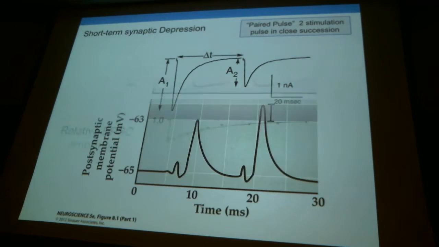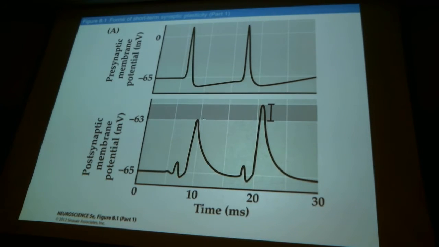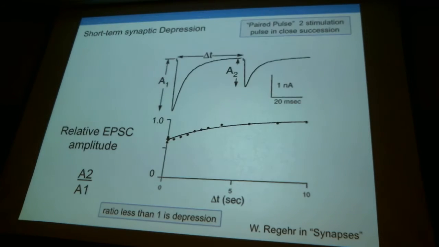Here's another example. The previous example was one where the response got larger. Here's an example where the response got smaller. Again, what we're emitting are the spikes in the presynaptic cell, and this is the synaptic response. It's negative going because now we have a current. Before we were talking about voltage. So the previous slide was an EPSP; this is an EPSC. But it doesn't really matter for what we're talking about. You can see that the absolute amplitude is this large for the first one, and it gets smaller for the second one.